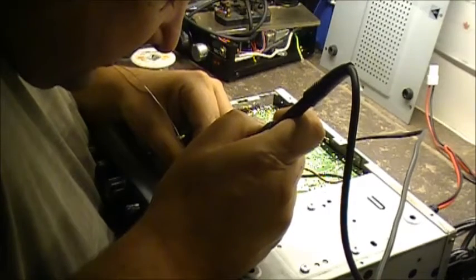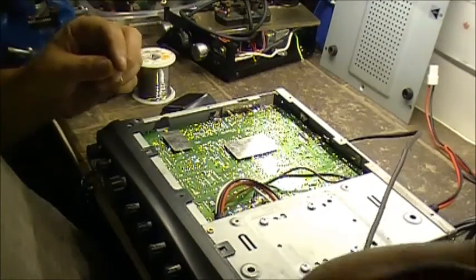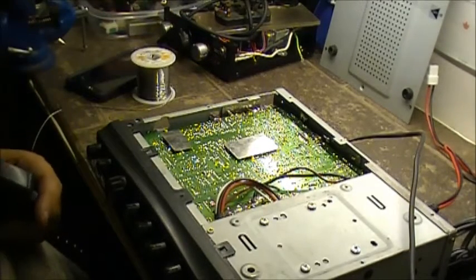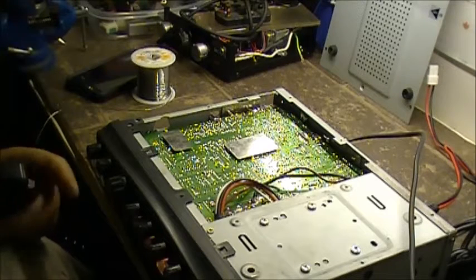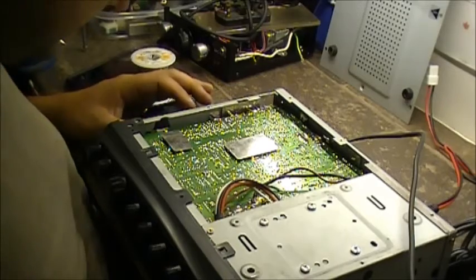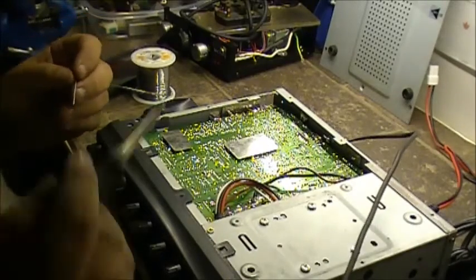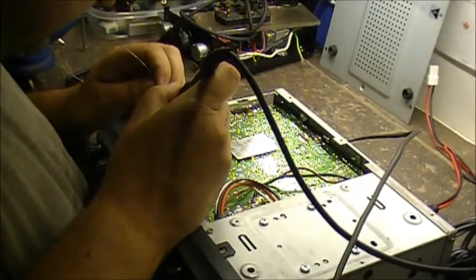But sometimes just reflowing everything. Anyways, so we have those connectors re-soldered, so let's power up and see if that's what it was. No. Alright, so we're going to solder some more. I'm going to solder all around that corner, every solder connection there. So let's get at her.